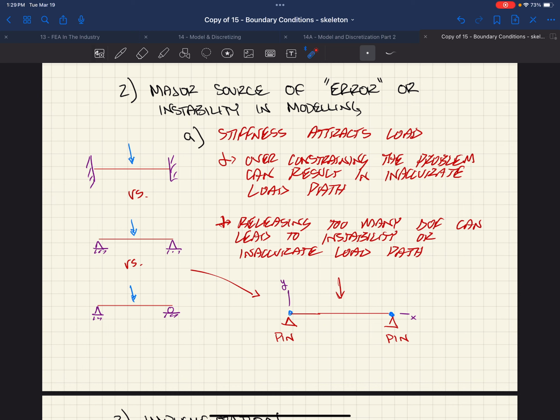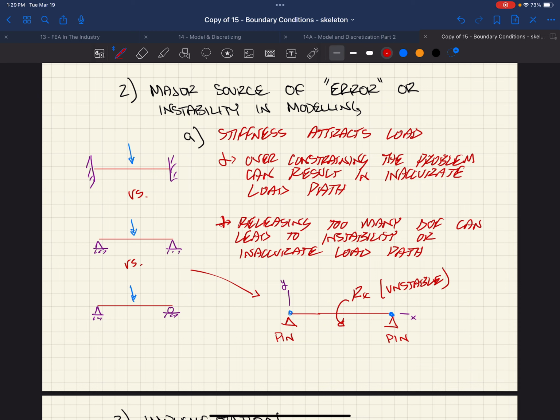But what can happen is if we had this member, and we tried to analyze this member and it's pinned. Well, it's also pinned in the axis of rotation, Rx, if that was the x direction. Well, this would be unstable. Give me an eraser. It's unstable in that direction. So we can quickly over-release something, even though we're just saying, hey, it's a pin, but in reality, there is a degree of freedom there that is unrestrained. It can just rotate in thin air.